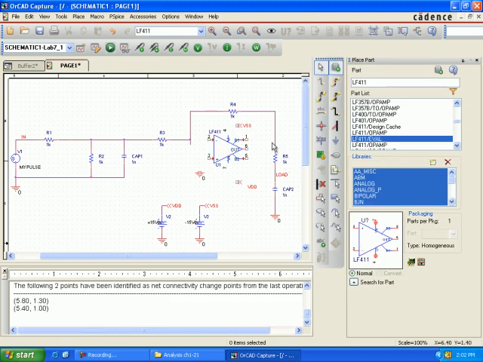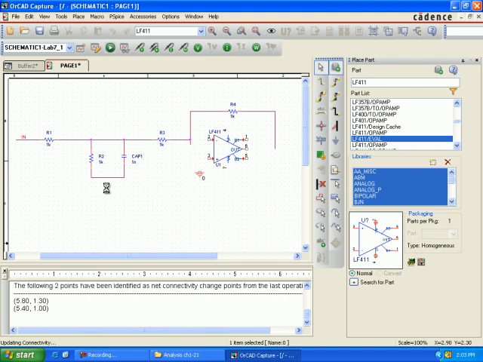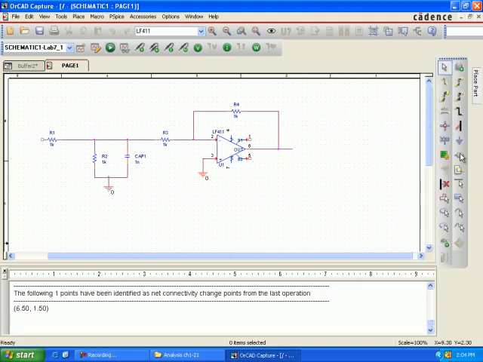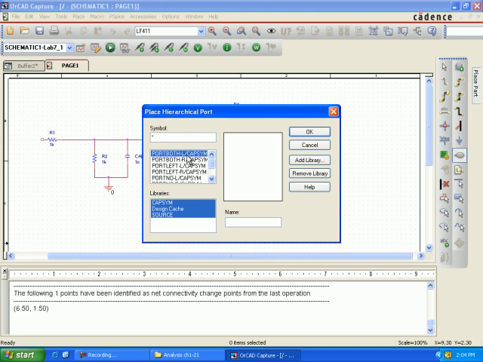This is the buffer circuit we already made. The op-amp comes connected to the RC with our own pulse. Now delete the V1. Delete the entire piece of circuit which includes V2 and V3. Delete the load resistance and capacitance. Delete all the off-page connectors VD and VS. So this is still an op-amp connected to that.